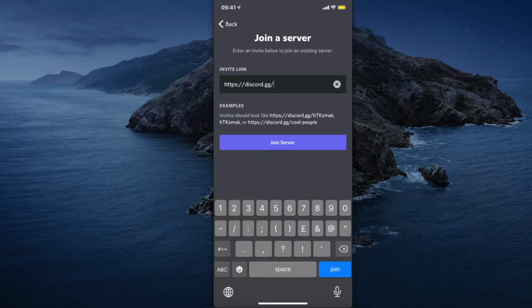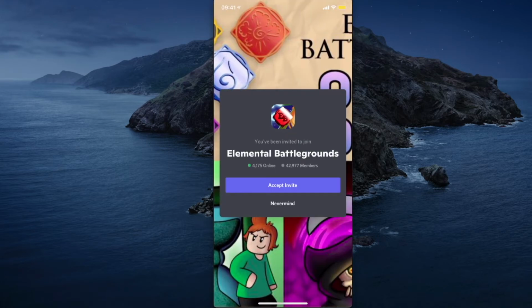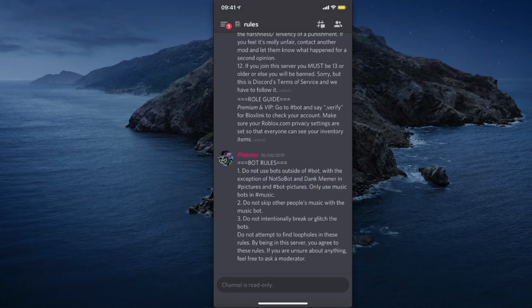And the next step what you need to do here basically is to put your Discord server name that you want to join without invite, right? So for example, I will put games and press join server, and as you can see here, now I can basically accept invite here and join the server without invite, right? So basically you need to just know the server name and you will be good to go, right?